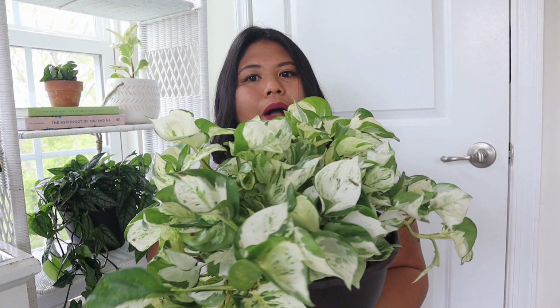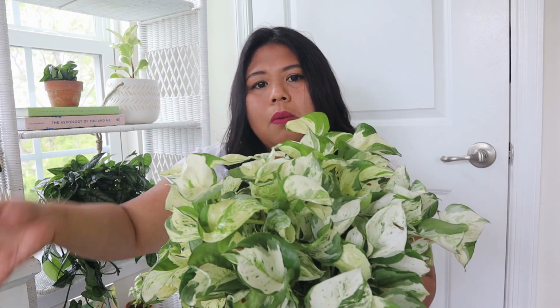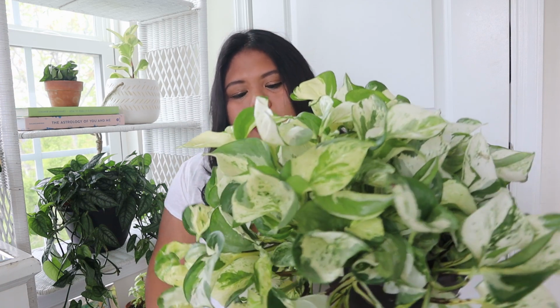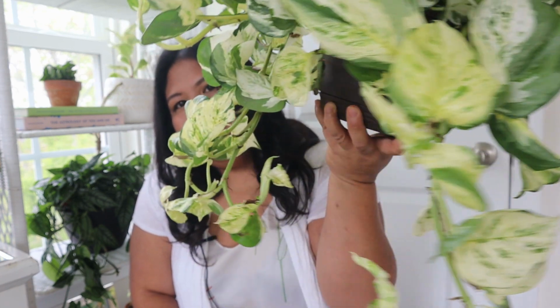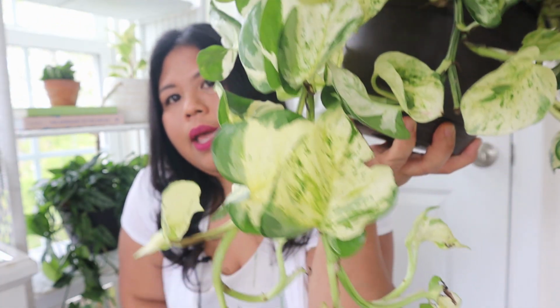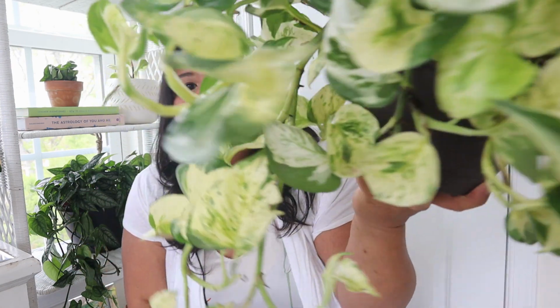So this is a Manjula Pothos that is probably more consistent to the type of Manjula Pothos most of you would recognize. That's probably a lot easier to identify in comparison to a Marble Queen Pothos because this has a lot more white variegation in it, which is kind of like the distinctive characteristic of the Manjula Pothos. But as you can see over here in the lower parts of it, and mostly in the new growth and in the ends of the vines, the white part of this Manjula Pothos is not as white. It's also starting to become a little bit yellow, and I don't know if that's because those are new leaves and in time it will become whiter, or it's just going to be like that.